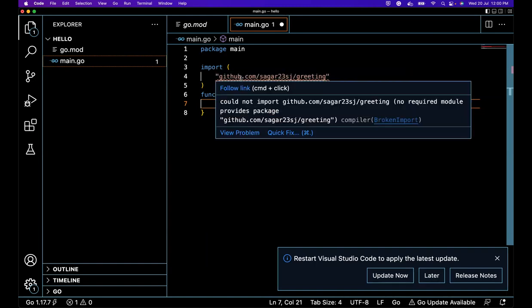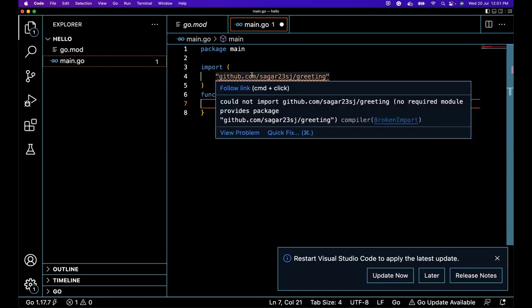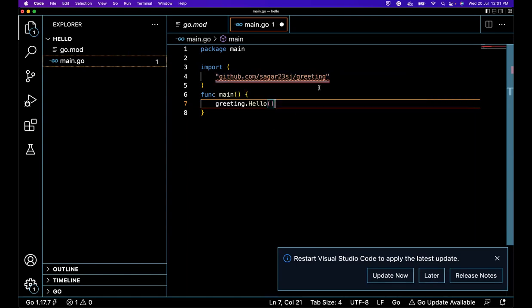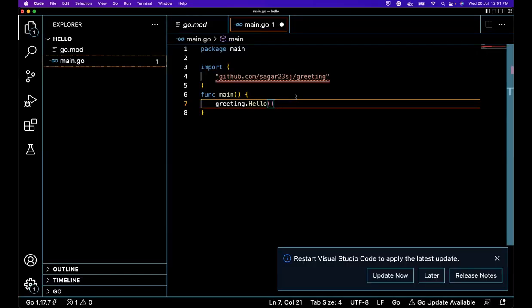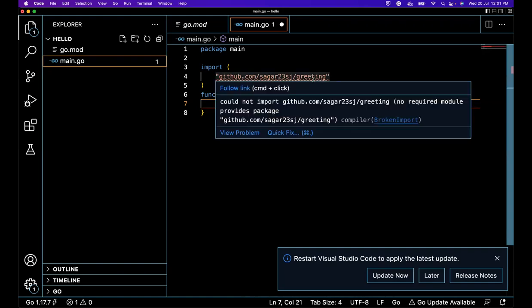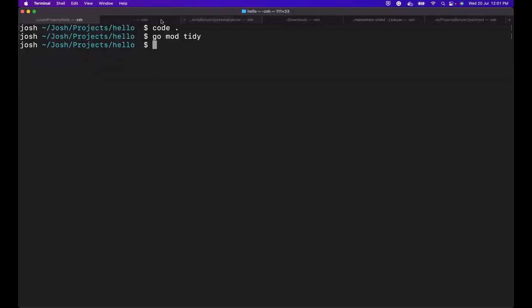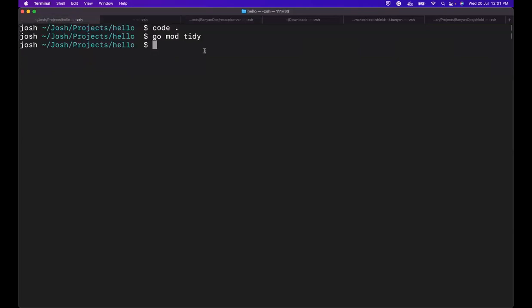Could not import, provides no required module. Can you run go mod tidy once? Okay, yes. Nothing. Should I go into the other directory? Can you go get the greetings package?